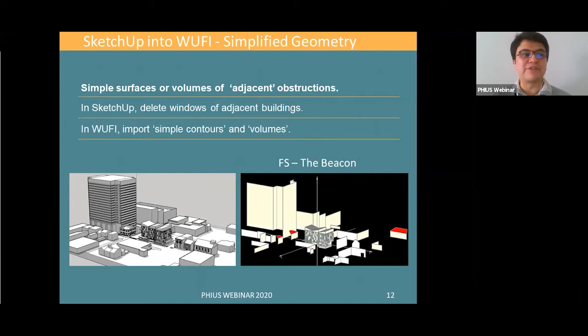In fact, simple surfaces or volumes import faster, such as in the case of this feasibility study in Canada, a residential building, where we got the SketchUp model with tons of information, with tons of polygons. And before importing it into WUFI, we had to leave just the polygons that describe the contours of the buildings.